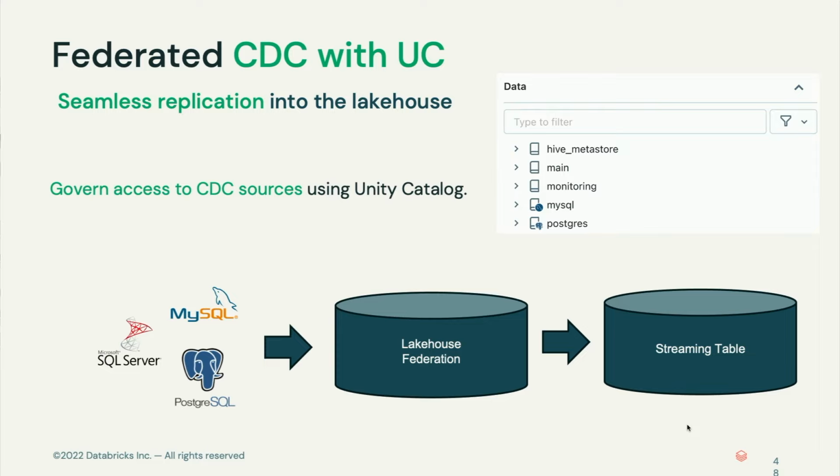And so, I think at Summit, we just announced query federation. You can now federate your Unity Catalog with these other data sources. All of the tables from your Postgres or your MySQL instance will just show up there in Unity Catalog. And what we're going to do is make the table changes function work with those federated data sources. So now all you need to do is say apply changes from table changes of that database, and we'll automatically handle all of the governance, getting the right permissions, and bringing that data into your lakehouse.